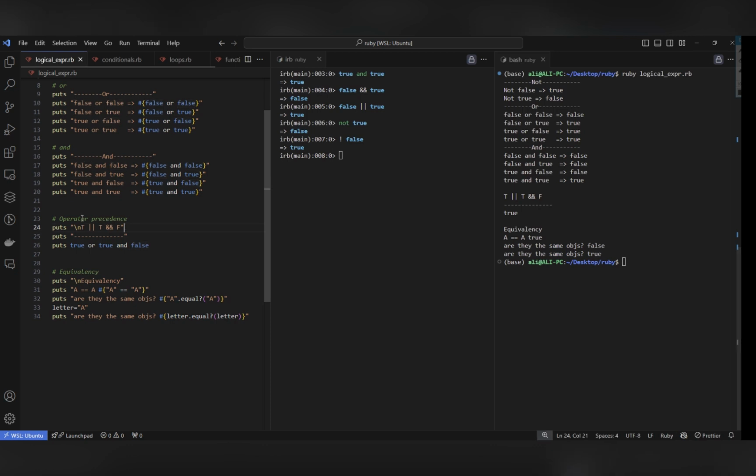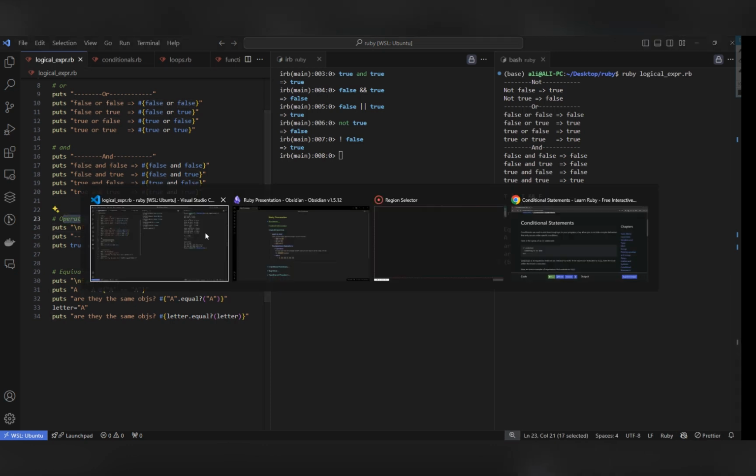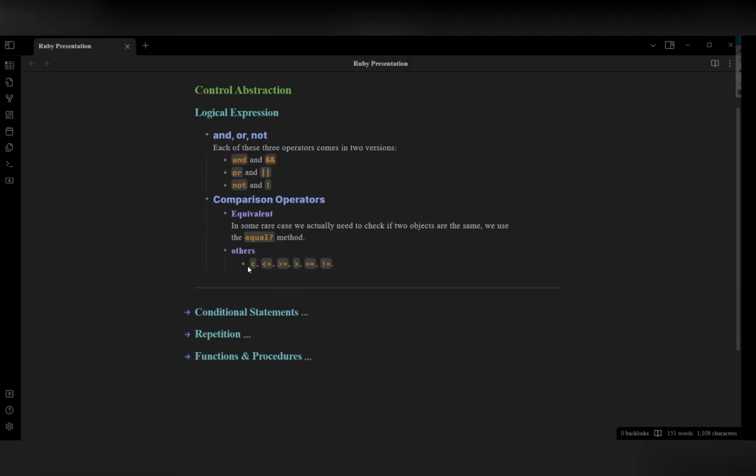And also we have the operator precedence. The precedence of the operators, actually it's known that the not is the first thing you apply, and after that you go to the and, and the last thing is the or, which is the weakest operator here in the logical context.